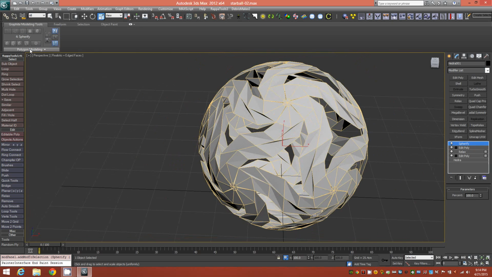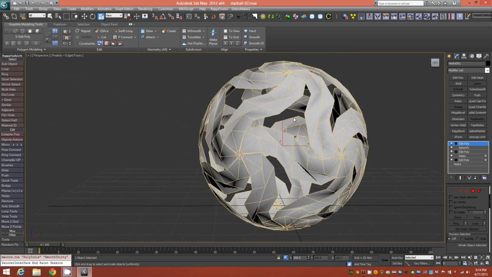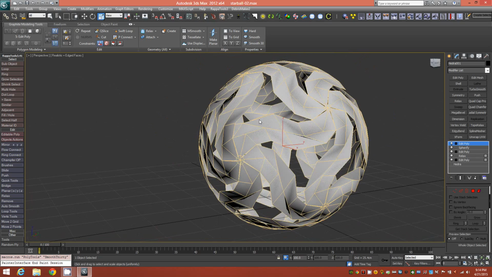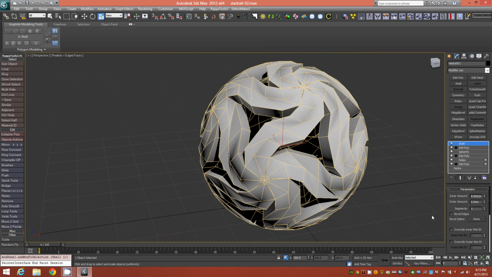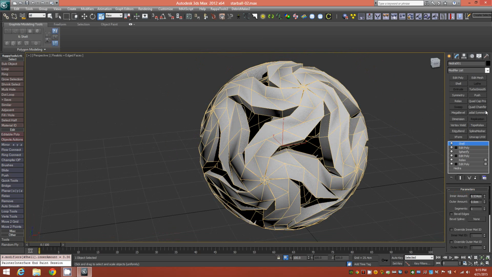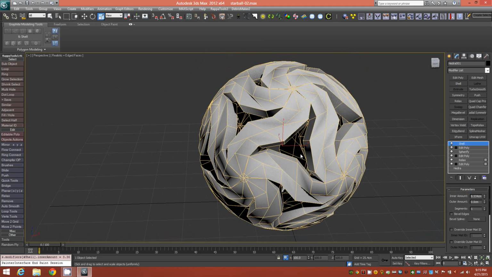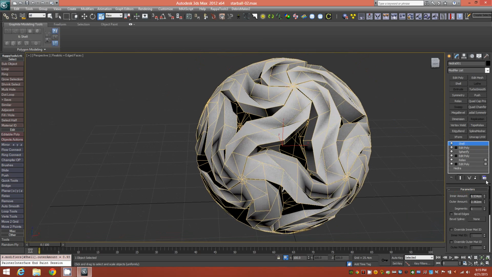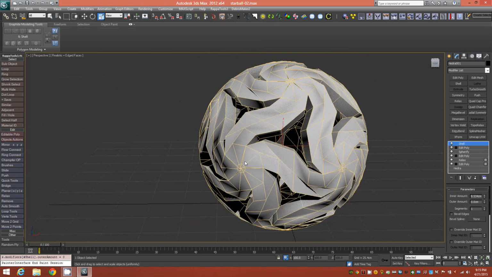All right, and then we could add another edit poly and apply some quick smoothing groups here, and it's looking pretty rough at this point, but we're going to clean it up a little bit further. All right, but we can add a shell modifier, and I recommend giving it an inner amount of thickness, because sometimes if you use the outer amount, you'll end up crossing edges eventually, and it could cause some problems. You can use a little bit of both if you want, but as you can see, once I begin to cycle out the outer amount, we're starting to have some surface problems. So use the inner amount.